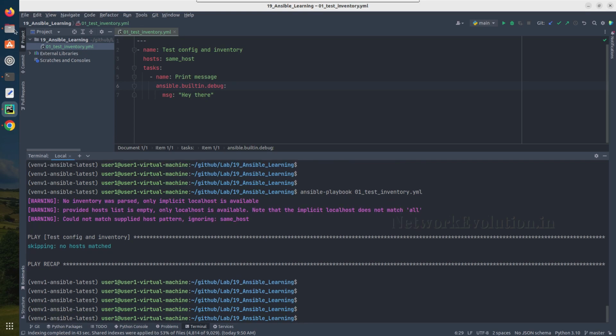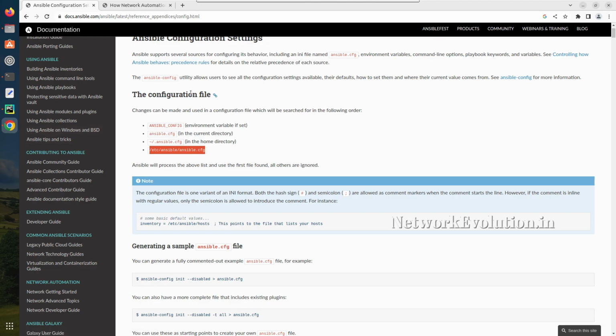And to create a default configuration file, the command is ansible-config init, and all the default values we can comment by giving --disabled, and we'll call this ansible.cfg. So by default, Ansible is going to look for ansible.cfg in the same location. You can see that in this document.